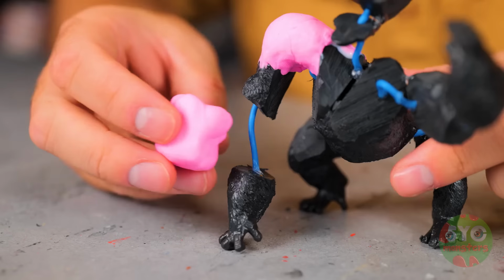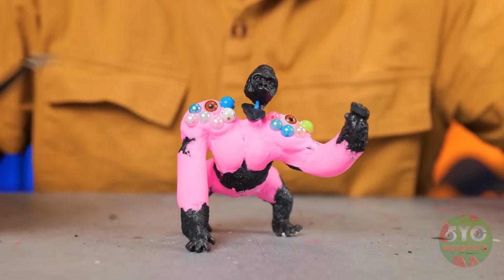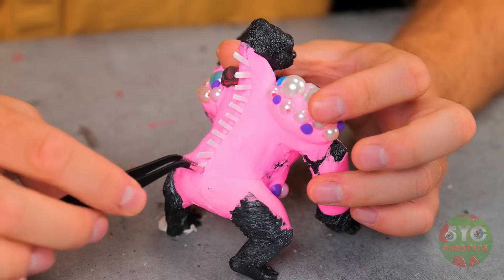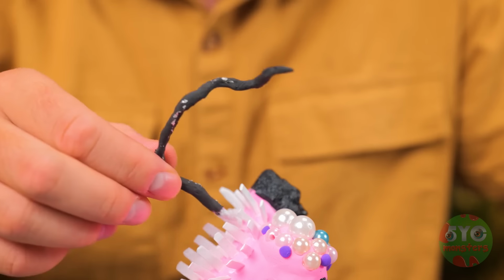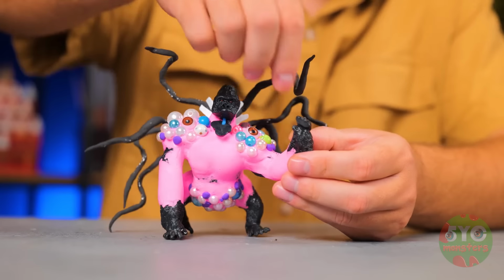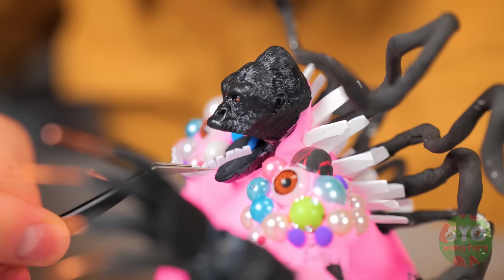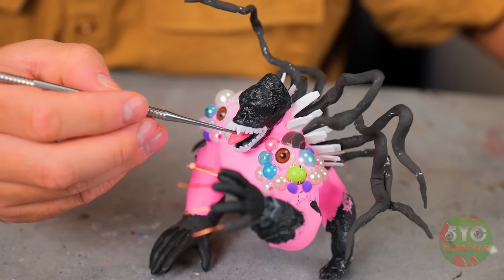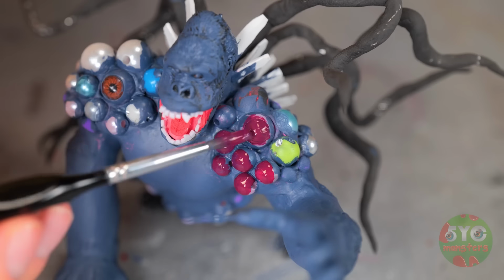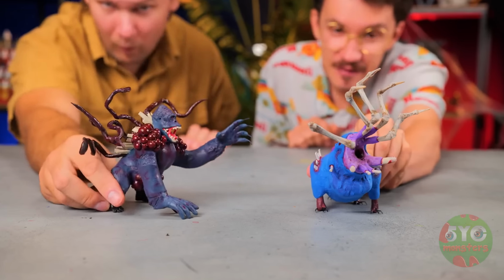We can rebuild him. Let's fill in those limb extensions. Beads and spikes add a needed touch. As do spider legs. My, what big paws you have. And look at those teeth. Of course, pink really isn't his color. Silver back gray and blood red for those boils.